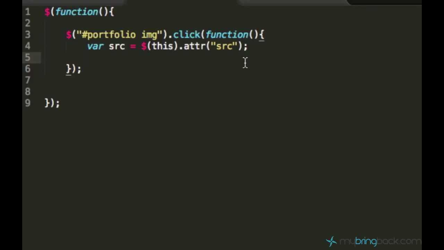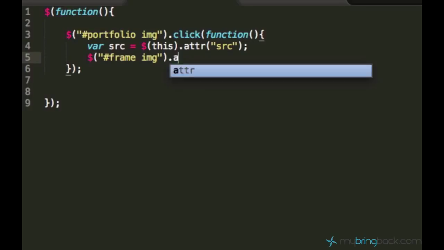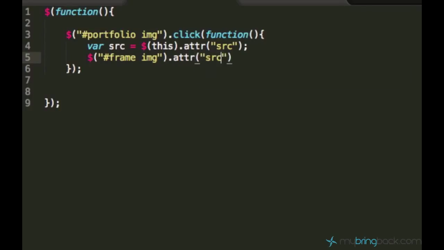And now we can select the frame. The frame is this white box with the image, and this frame contains an image, and we want to select the image inside of this frame and set its source attribute to the source attribute of the thumbnail which was clicked.